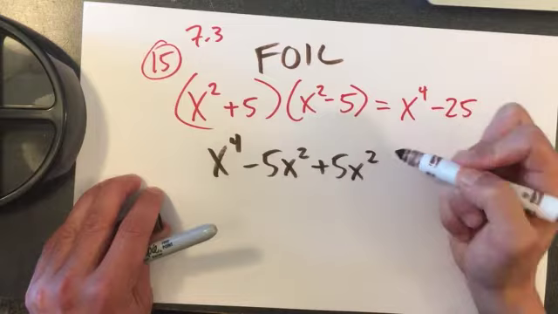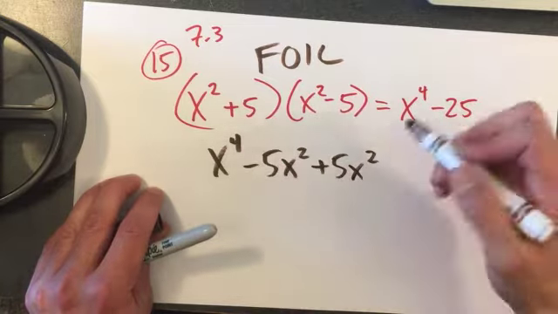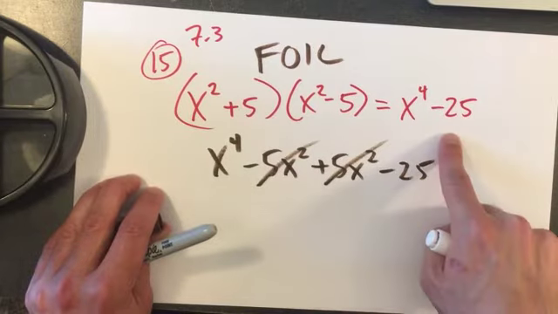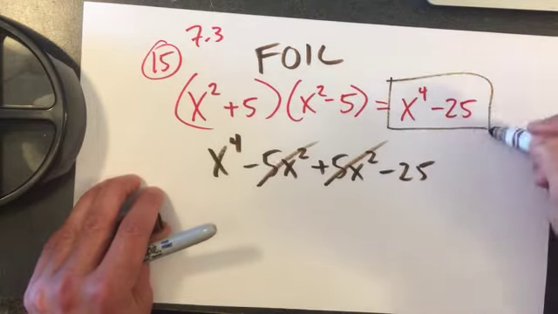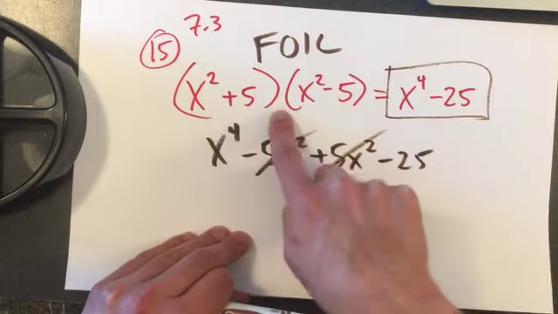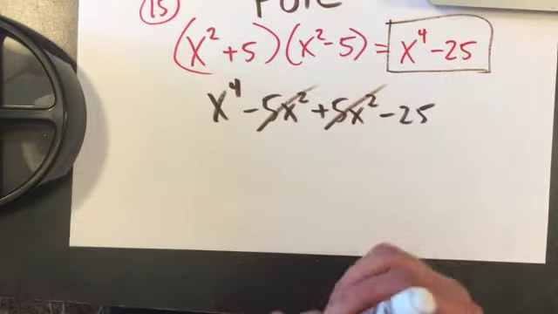There we go. And we got 5 times negative 5 is minus 25. You can see right away, those two cancel out, and it leaves you with this answer here. So that's how you can do that one. Now, what happens if the signs are not opposing? Let's go to number 16 here, just a little below.